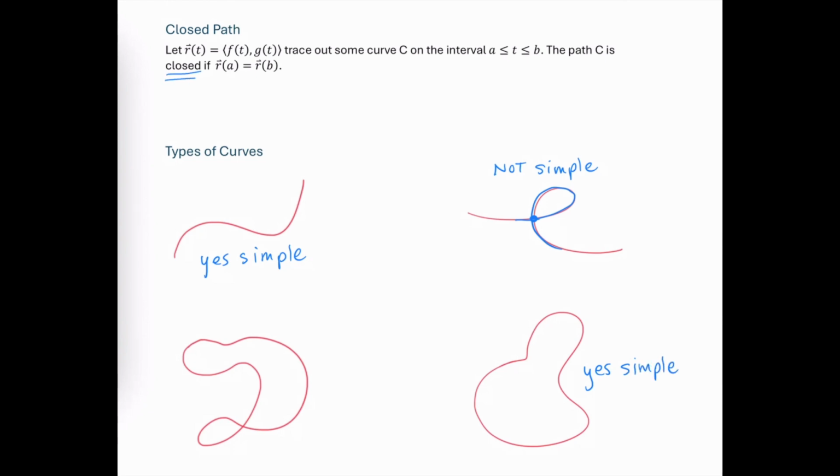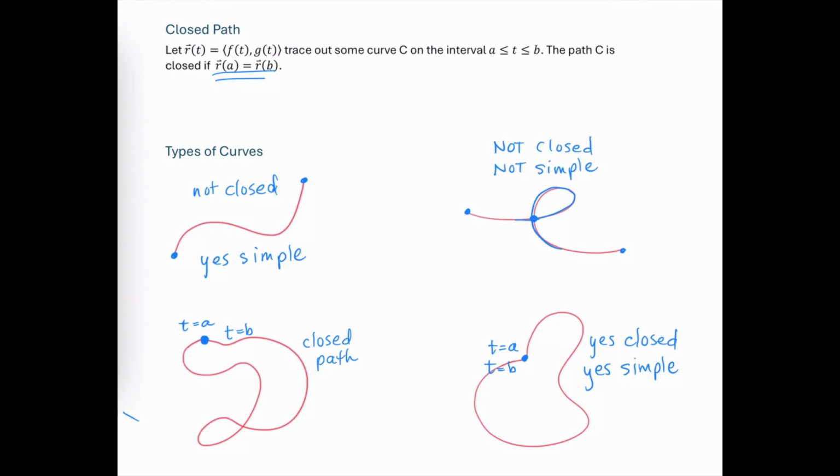Now we call a curve closed if we start and stop at the same position. So if our start value is time equal to a and our finish value is time equal to b, if we are at the same position at those two times, then we are a closed path, meaning that we start and stop at the same point. So this curve here is not closed. We do not enclose a region. This curve here is also not closed. But this curve starts and stops at the same point, so we would say this one is simple and closed. Now back over here in this corner, we'll notice that this one is not simple because it crosses over itself at some point. So this curve down here is closed but not simple.